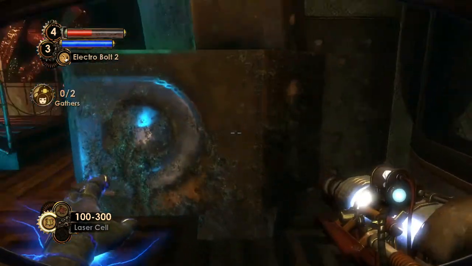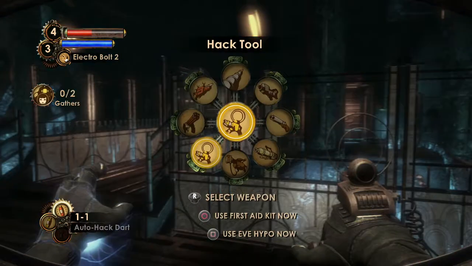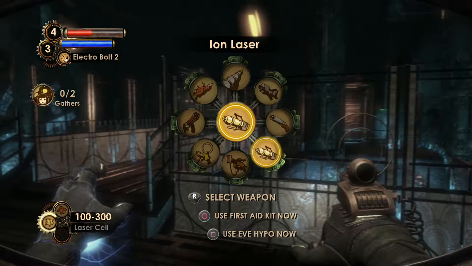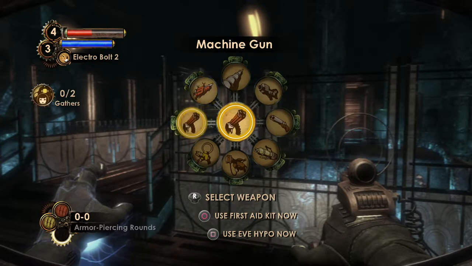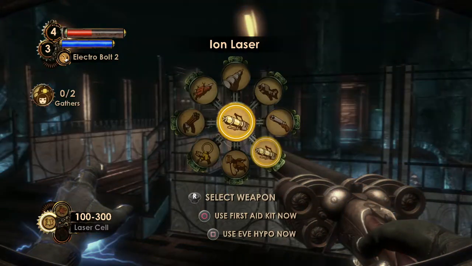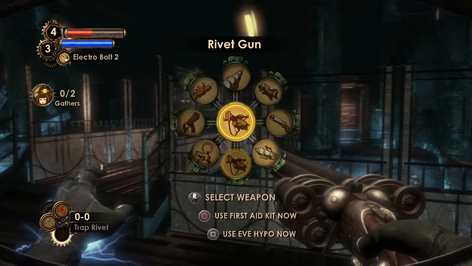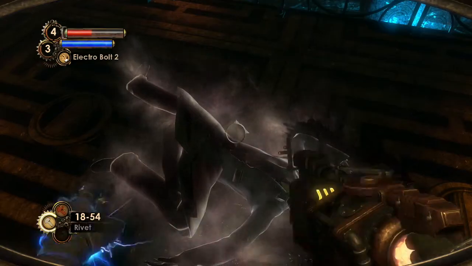I hate this place. The turbine. Bad memories. That's all I'm gonna say. Very, very bad memories. I don't have a lot of stuff here. Maybe I might go with some of the anti-personnel rounds and then the phosphorus buck, and normal laser cells if all else fails, but because I don't have any traps left because I used them all on the Big Daddy.